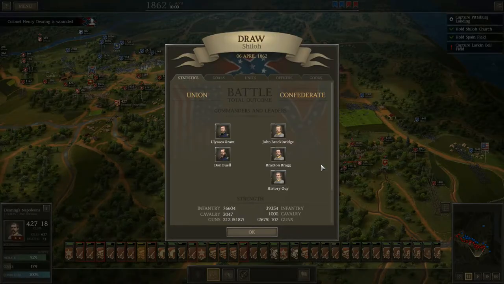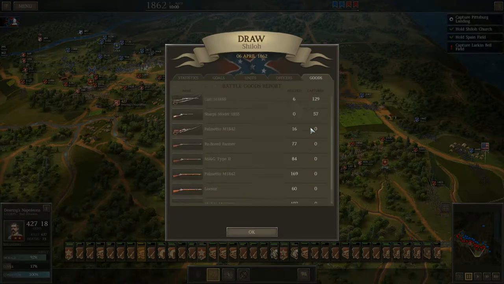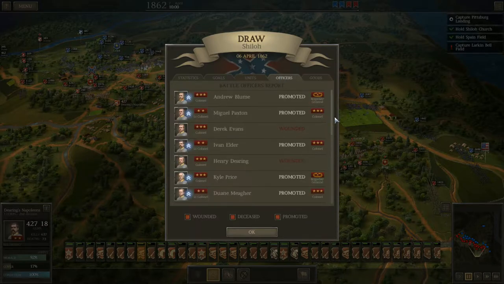There we have it. All right, so we have a draw at Shiloh. Look at those numbers, 76,000 to 39,000 on a legendary difficulty, but somehow I managed to hang on. Inflicted almost 2-to-1. Actually, by the time you count everything, yeah, 2-to-1 casualties, especially big-time casualties on his guns. But, man, I don't have a lot to show for it. I wish I had more to show for it. Grab some Napoleons, like a few howitzers, but very little to show considering everything that happened there.